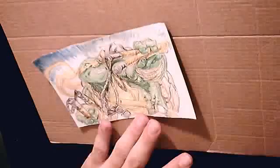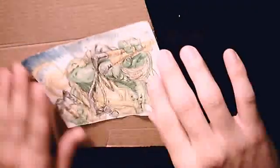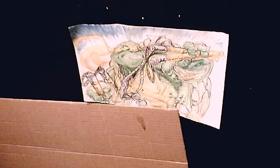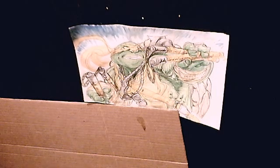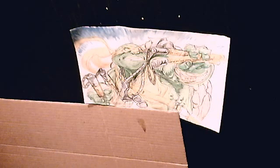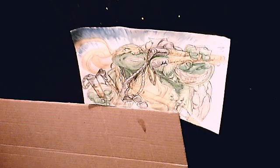Alright. Give me a second. I forgot to grab one detail that I usually have with me when I'm watercoloring. Hold on one second, the light's about to go out. Here we go.